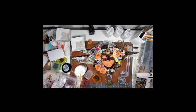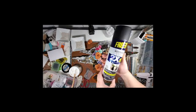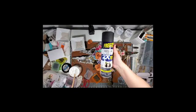Okay, now she looks awfully messy, but so does my desk. I am a very messy crafter. But I'm gonna clean it up now, so I'm gonna let her dry until tomorrow, and then tomorrow I am going to spray paint her in black using, let me show you, just the cheapest flat black from Walmart.